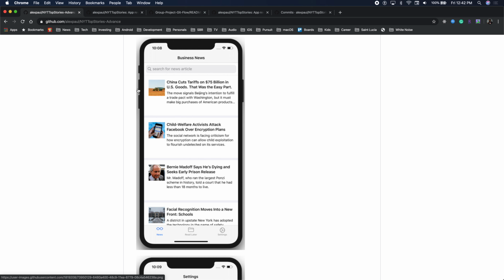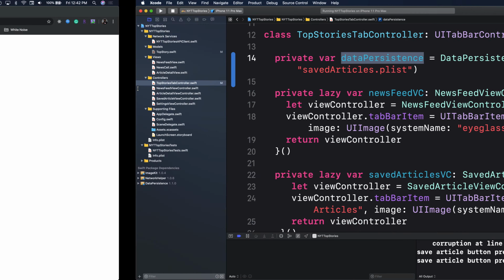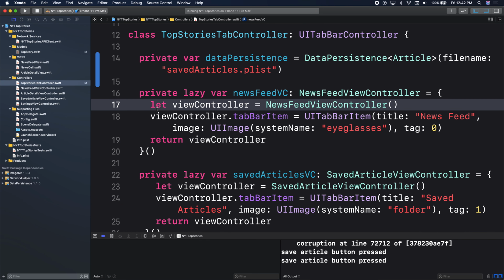We're not creating a new data persistence anywhere. It's coming from the top controller. We'll start off with newsfeed and saved articles. Then when we push, we'll do detail after.